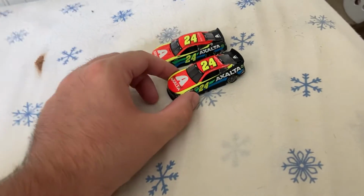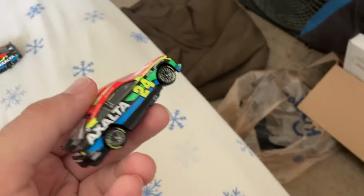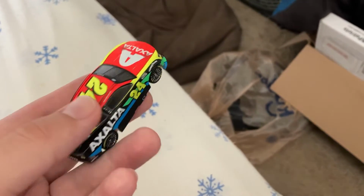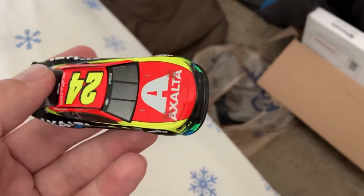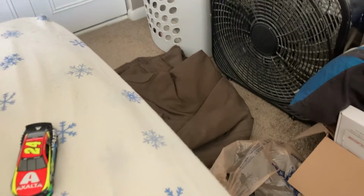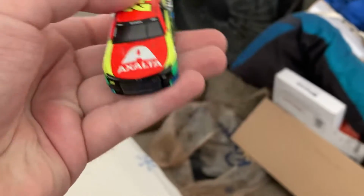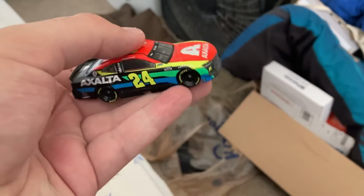This is, of course, a car we've already taken a look at. I'm not going to review it again, but we're going to do a comparison. We're going to compare this to a Gen 6 diecast. So anyway, we'll jump right into it. Here's the car we're going to use for our comparison. It's just the William Byron last year's Exalted car, the 2021 variant.